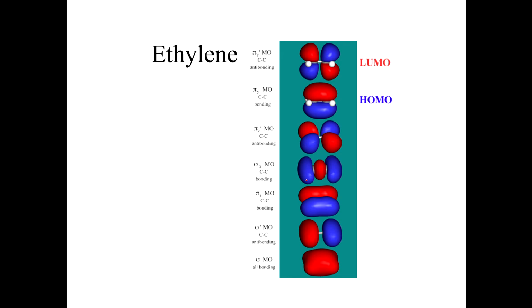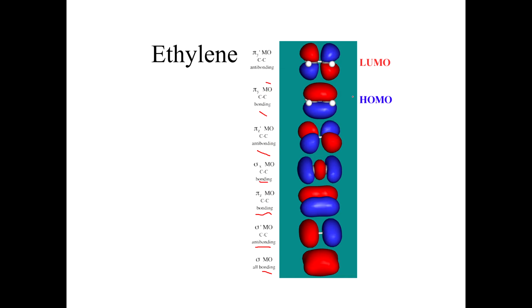Here's another example. This is ethylene. Okay, so just 2 carbons and 4 hydrogens, and you can see all the different orbitals here. Some of them are covering both of the carbons, and in this case, the entire molecule. And so it's a bonding orbital, but sometimes they're just localized on one carbon, so this is non-bonding or anti-bonding. So we have all of the bonding orbitals and their corresponding antibonding orbitals as we go up in energy.